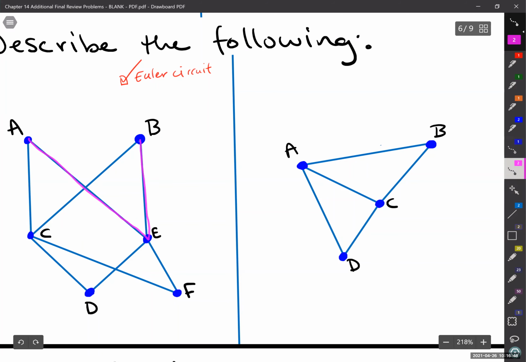A to E, E to B, B to C. Okay, now what do I notice is going to be the problem here? At this point, anywhere else I go, I'm going to have to pass through C again to get back to A. So maybe starting at A is the problem because it only has two locations. So let me see, maybe I could find one starting at E. You kind of have to try and error. Just because one doesn't work doesn't mean there's not one. You have to try a lot to see. Okay, so I'm going to go from E up to B. I'm going to the one with more degrees. Here, here. And y'all see that would cause passing through E again.